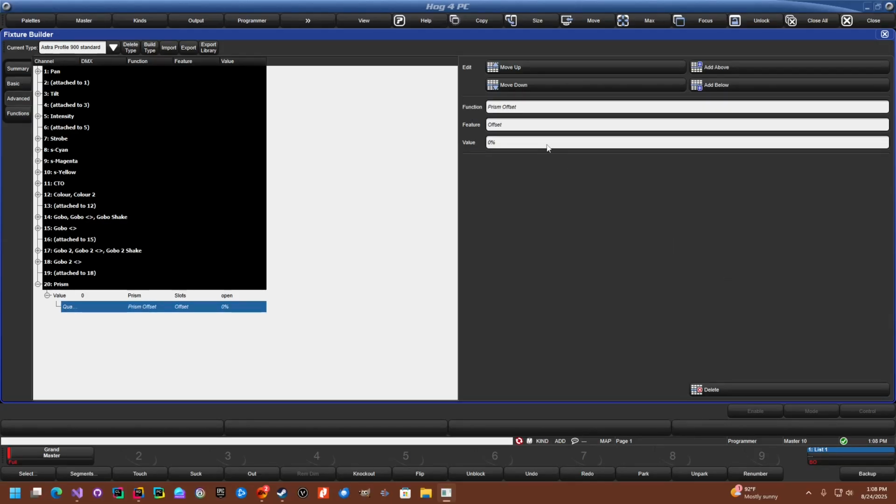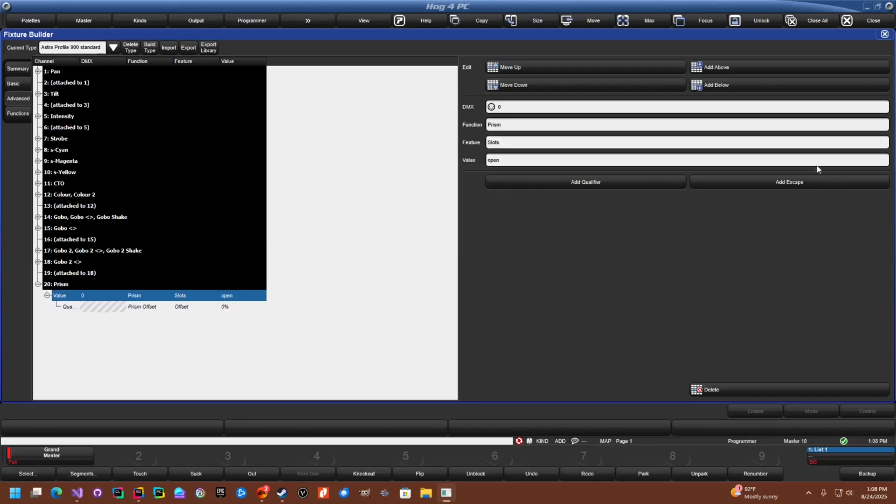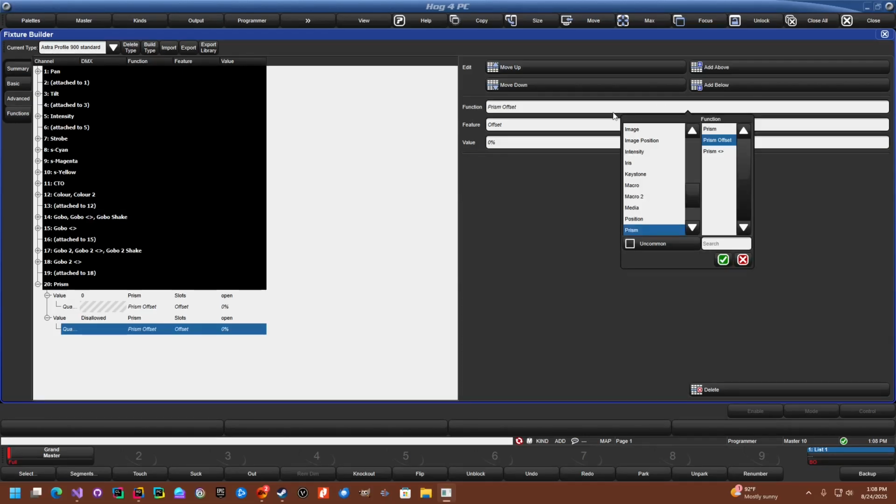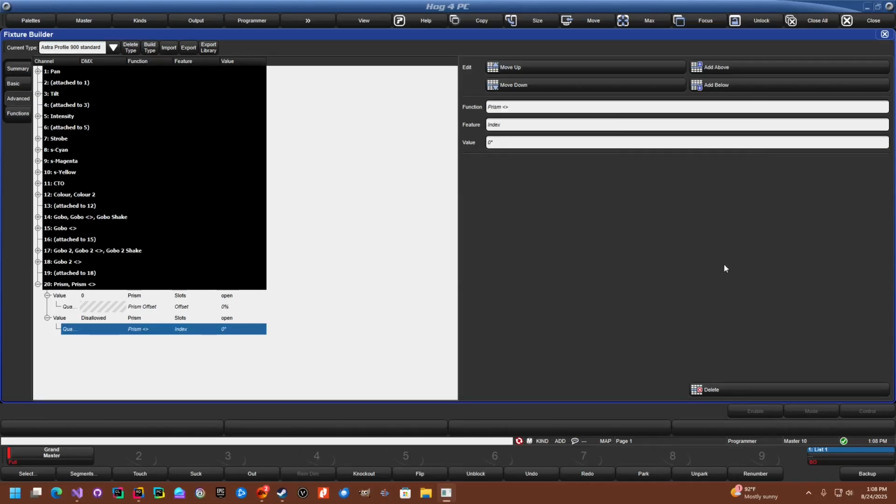And we're going to do Prism offset of 0. And then what we're going to do next is add a disallow. And for our qualifiers, we will change this to Prism rotate. And it will be negative 180 through negative 1.